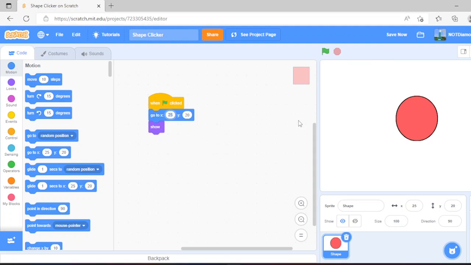Alright, so now the next thing you want to do is, now we have our money and we have our shapes and they work fine. Now we need some sort of sound. There's no sound at all. I'm going to find myself a sound, but you guys also should be looking for a sound.